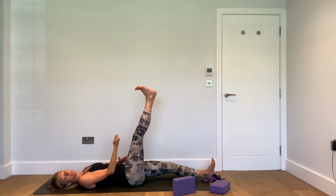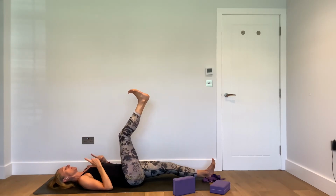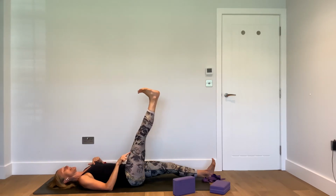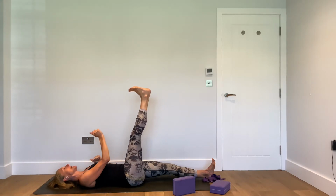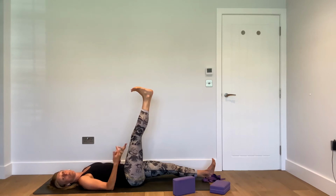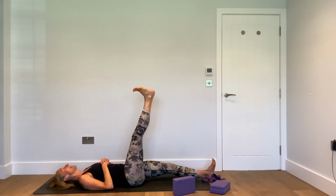So we have done this pose before with a strap around our thighs. Now, if I bring my leg too close to my body, I need to bend my knees today. So I'm going to take my leg as far away as I need to so that I can have a straight leg. I'm going to press the left heel into the floor and the right heel up towards the sky. So I'm doing Supta Padangusthasana, but without the strap, without the bind. Therefore, I'm bringing some really strong attention to the muscles in my thighs.